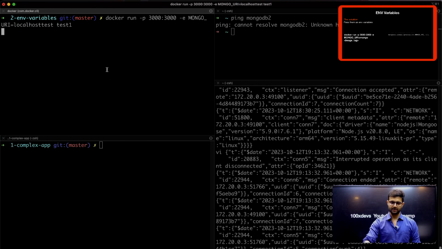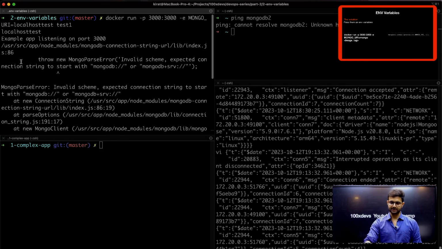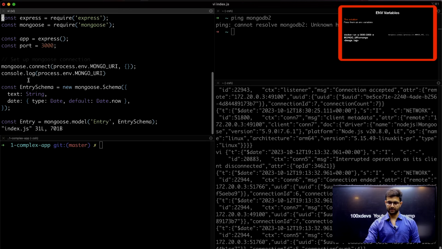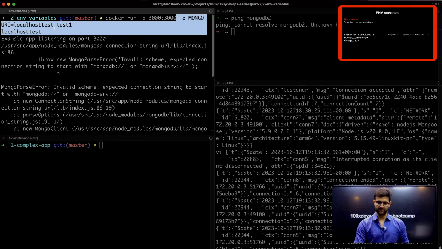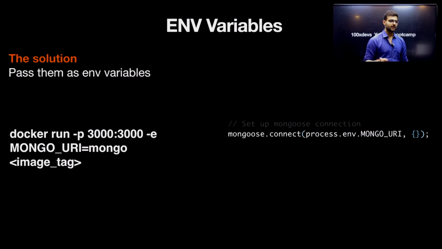And when I press enter, you can look at the logs and it says localhost test is the first line that is logged, which is the process.env.MONGO_URI that is logged. Where? Right here. So this log inside the container points to what? Localhost test, which is what we've passed here as an environment variable. Why is this useful? The reason this is useful is all your secrets should never be hard coded in a JavaScript file. They should always be accessed via environment variables. And this is the way to do it in Node.js. Cool.